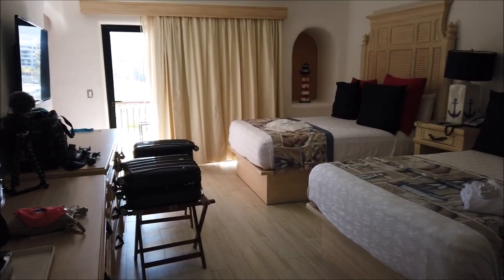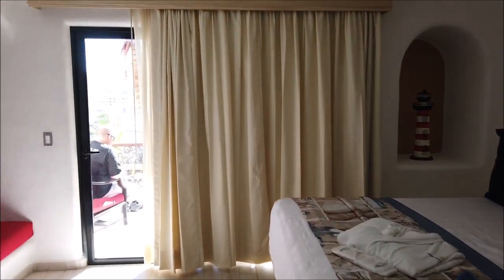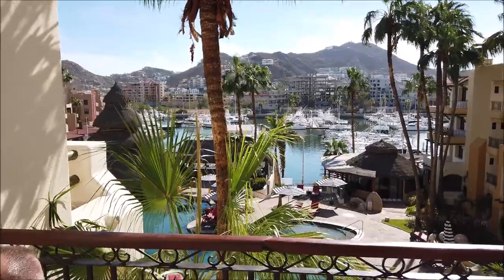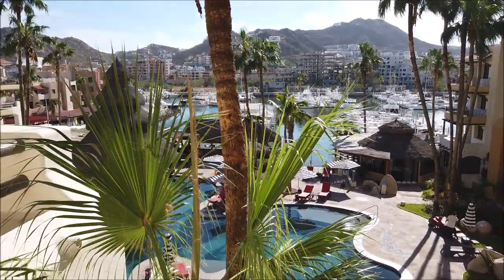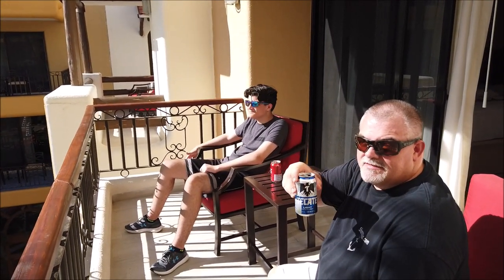Now I'm going to take you out and show you the balcony, because it is amazing — what a view! Look at that view: it looks right out directly over the marina and down on the pool. Beautiful pool. I'm going to go back in the corner here so you can get a feel for the balcony and how large it is. And look at who's out here already enjoying the balcony — cheers! There's a couple chairs and a table out here. This is going to be great in the evening to just sit out here and relax.